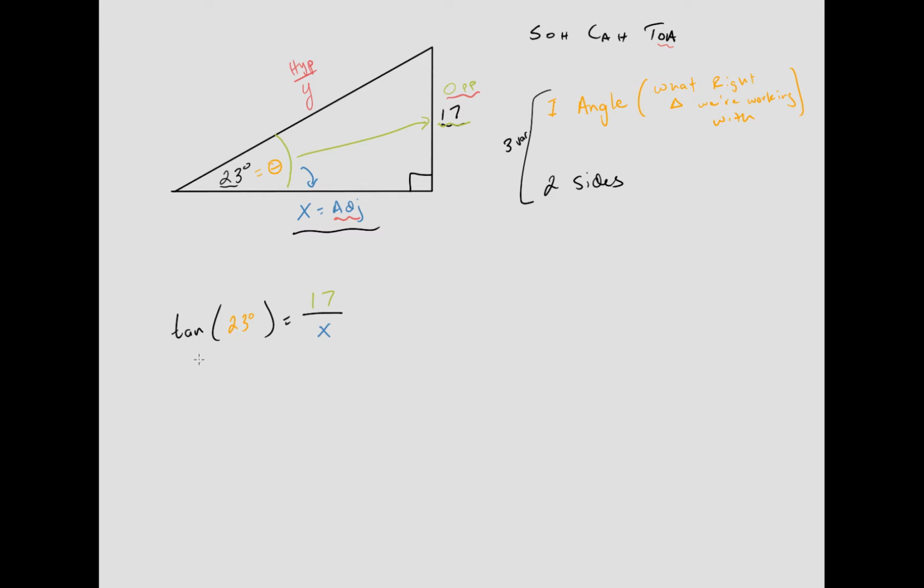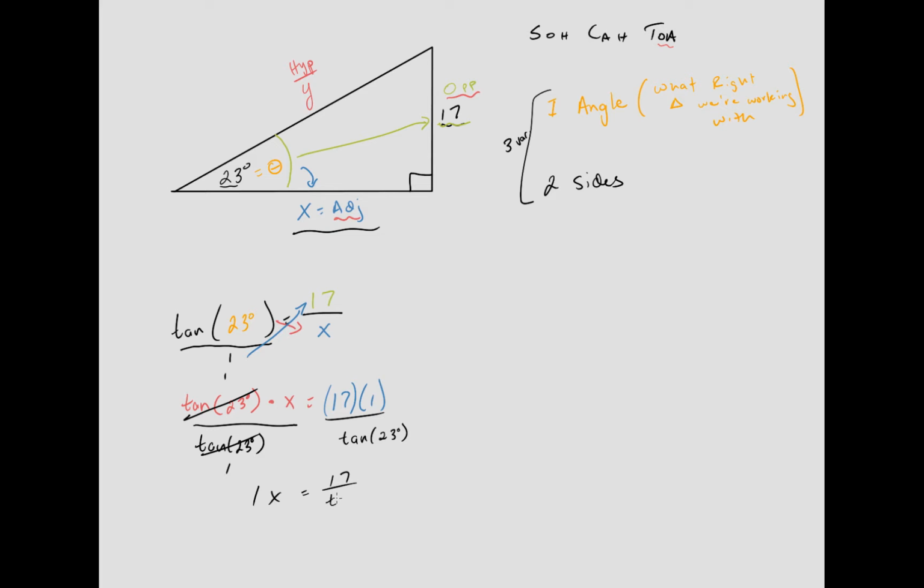Now we just want to solve this. So I'm going to go ahead and put that over 1, and then I'm going to cross multiply. I tend to put most things in parentheses when I cross multiply just to avoid confusion. And then I want to isolate x. Well, I'm multiplying these out, so I'm going to use division to create a 1 here. And that leaves me with 1x, but I changed the left side of the equation, so I'm going to have to do the same thing to the right side of the equation to keep it balanced. And we wind up with the fact that x is equal to 17 divided by the tangent of 23 degrees.